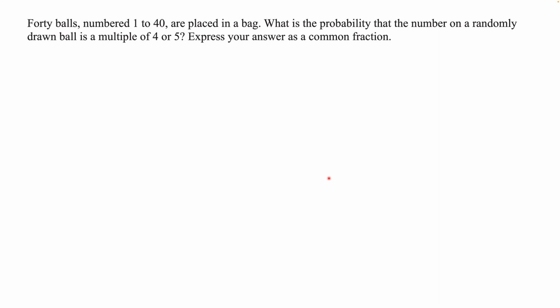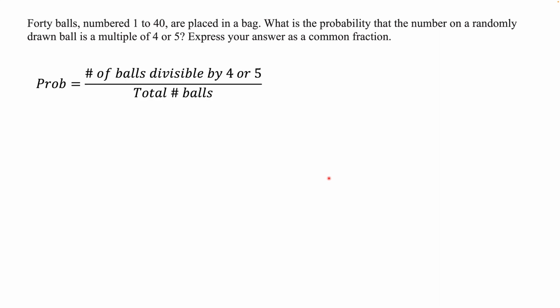Well, first of all, we have 40 balls. They're all different. And really, when we pull the ball out of the bag, we assume that there's an equal chance to pull every ball, any ball. So the probability of pulling one of those balls is 1/40, okay? But now we've asked, what's the probability to pull several balls, okay? The balls that have a number that are divisible by 4 and or by 5, okay?